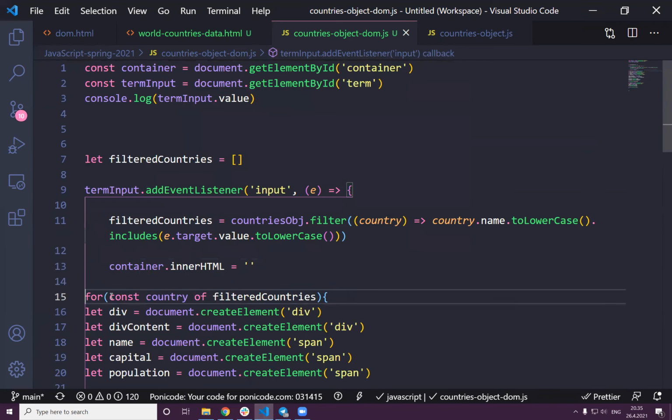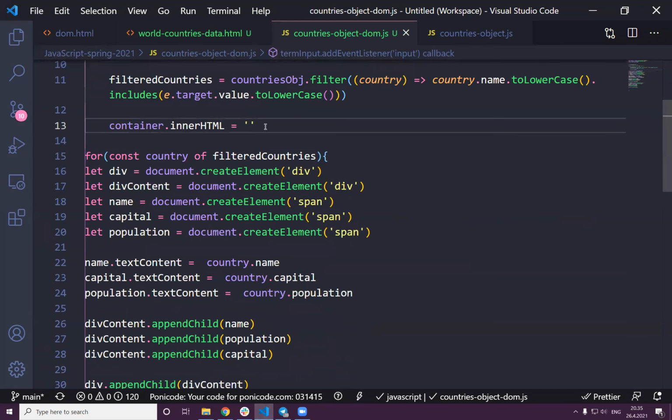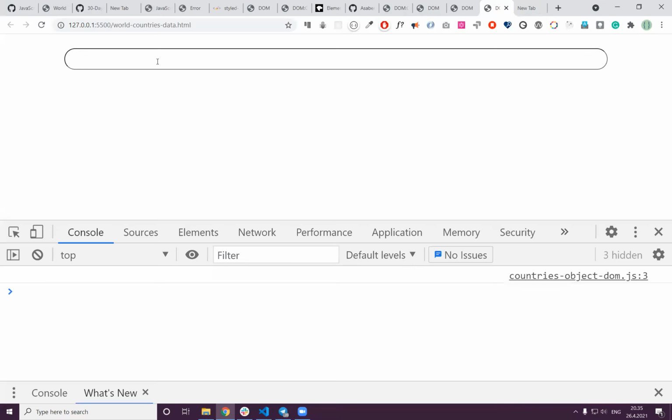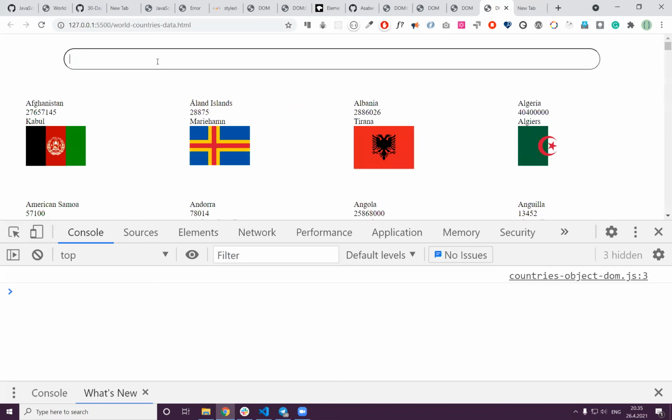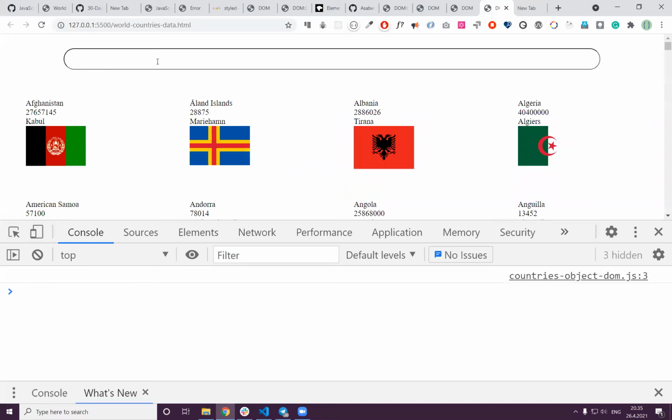That means we are just destroying what was created, so it will not be repeated again and again. Oh, so we make it already, as you can see. It was a magic, right?